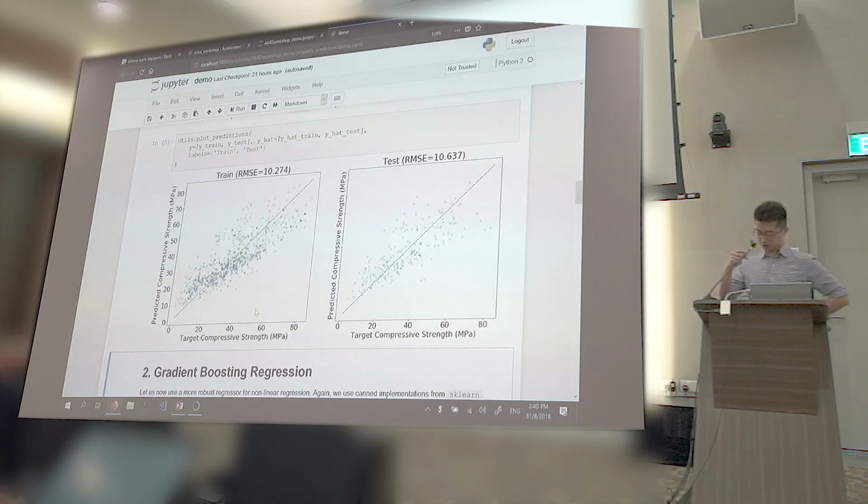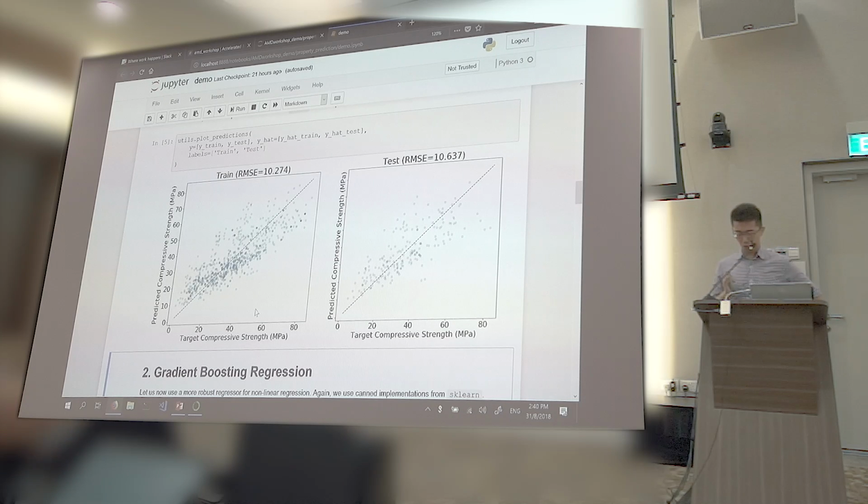There is a question asking what class is used. You can check out the code by seeing what kind of imports. The question was what kind of new functions did we write that were not a standard part of this library, the sklearn library, if I understand correctly. For this presentation, the only functions I wrote are the plotting functions, which are just thin wrappers.